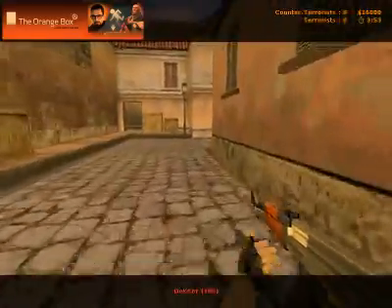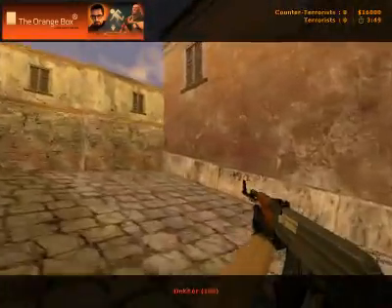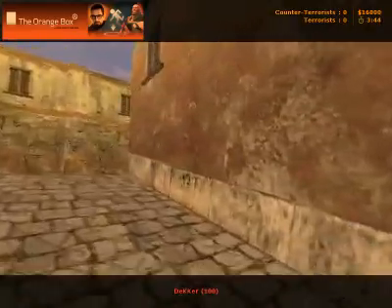So don't start nading the fuck out of it. And don't peek. And then move up. Yeah, don't peek. Obviously, you don't go past there. You just sit there. Right, that's the flash for mid.